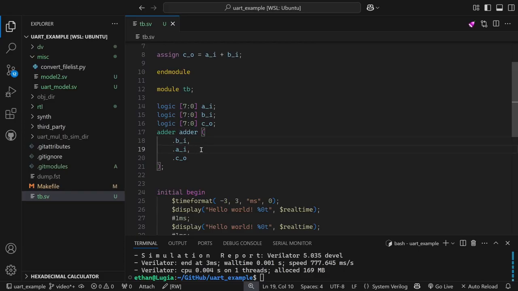I will say that, and this is a very slight change, if you get rid of this period right here, then it will look at the order of the ports. But if you have this period, then it will go off of the names of the ports. So without the period it goes in order. Correct. And you should never connect ports like this, because generally your modules will have hundreds of ports, and so it's really confusing.